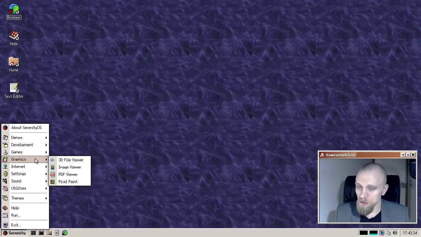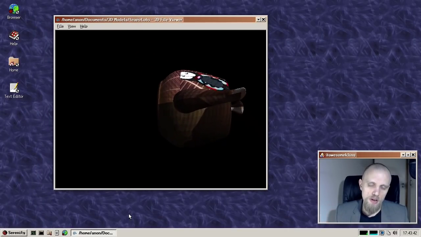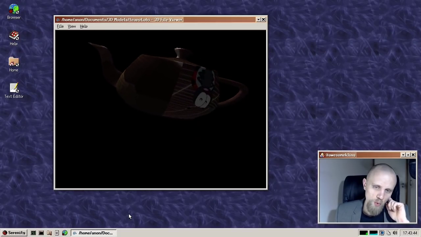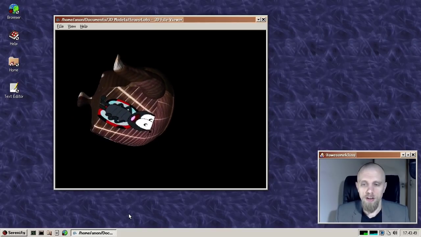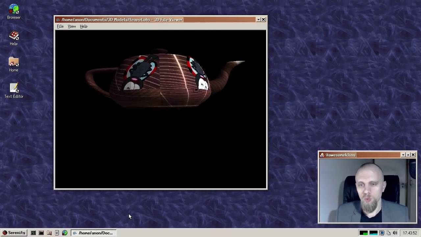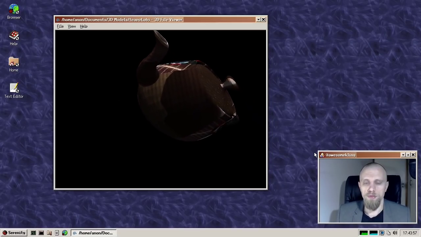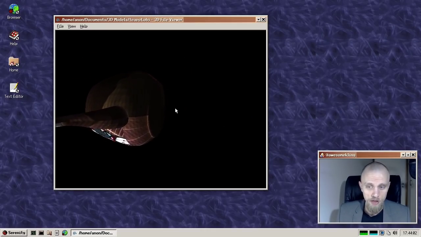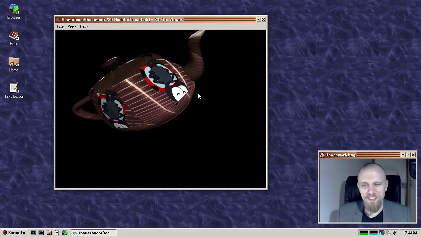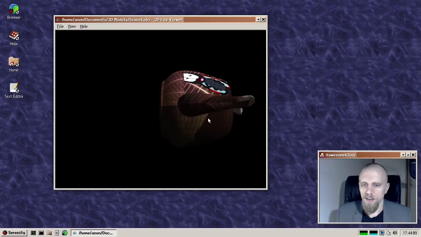Okay, and let's look at some graphics. So something that's new this month, which is really sweet, is we have a software implementation of OpenGL 1. So Jesse and Stefan started working on libgl, which is a software rasterized implementation of OpenGL for Serenity. And this is, of course, the iconic teapot model being rendered here. And this is all software. There's no hardware acceleration here.